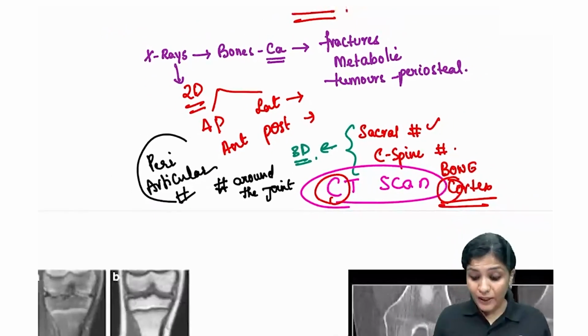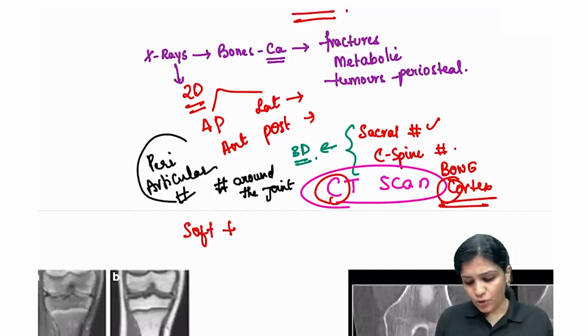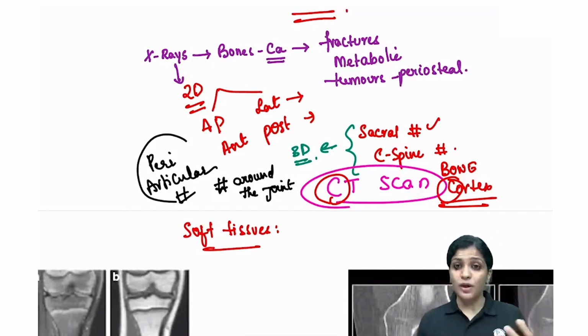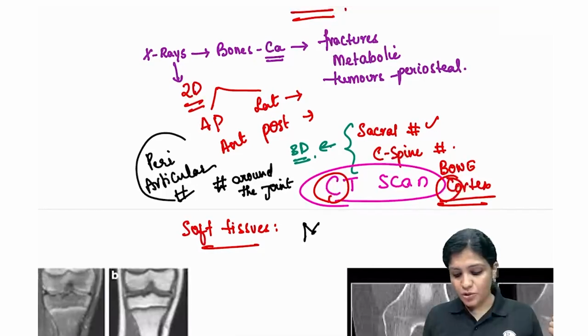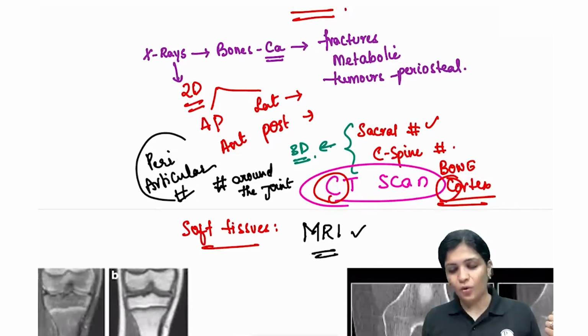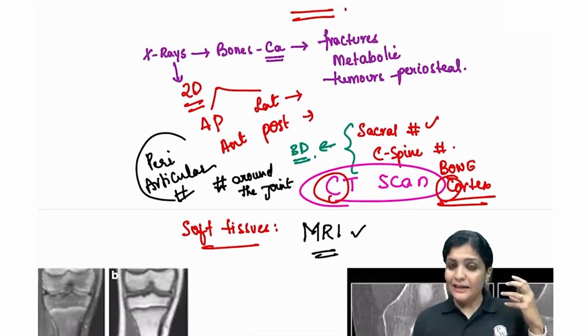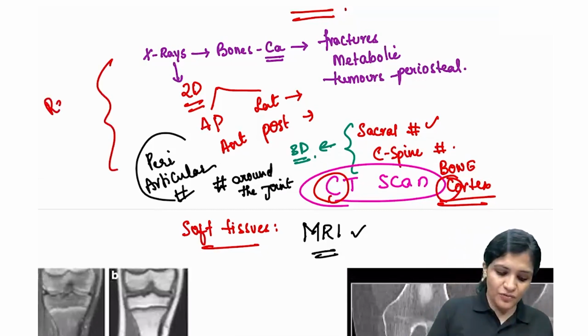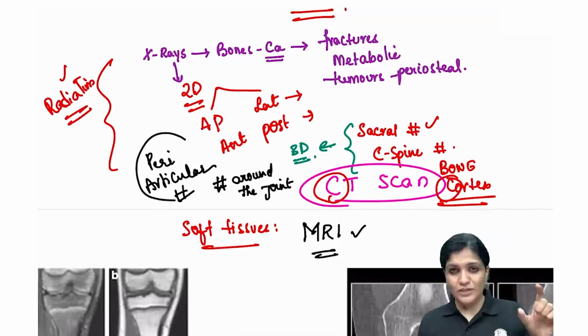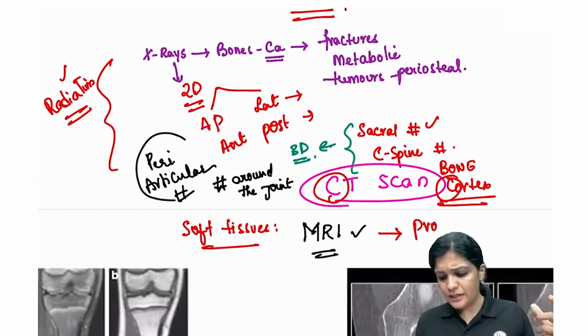But when you want to read about the soft tissues, see, we do not deal only with the bone all the time. You also deal with the tendons, the muscles, the fascias, and the extent of the soft tissue around it. So when you want to learn about the soft tissues, you go for one more important modality, which is called magnetic resonance imaging. These x-rays and CT scan are based upon radiation, so we are exposed to radiation in case of x-rays and CT scan. But that is not the case with the MRI. MRI is mainly based upon the alignment of the protons in your body.